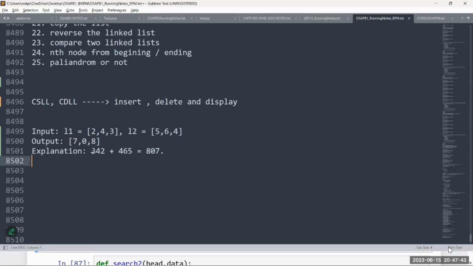Sir, this is the explanation. 3 plus 4. You are adding from the ending. It is something like binary. 5 plus 2, 7, 6 plus 4, 0. Okay, we will see, sir, this one. I will check it.